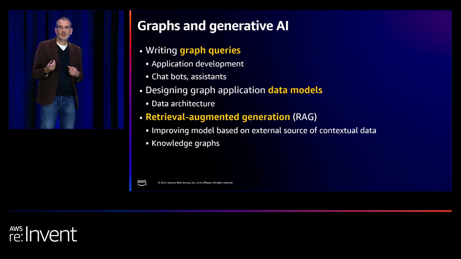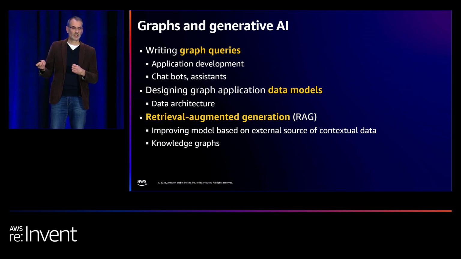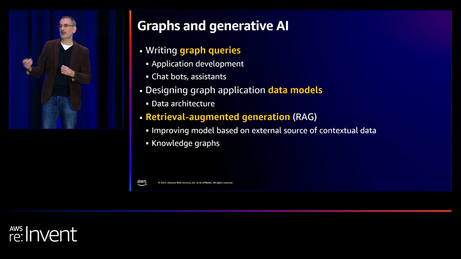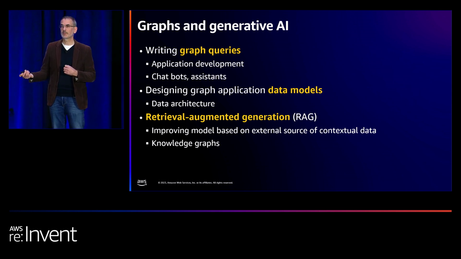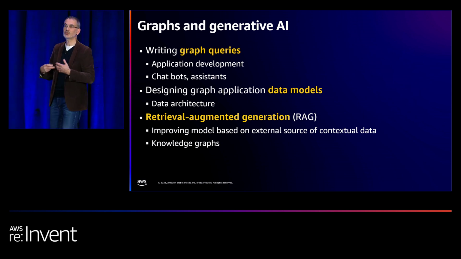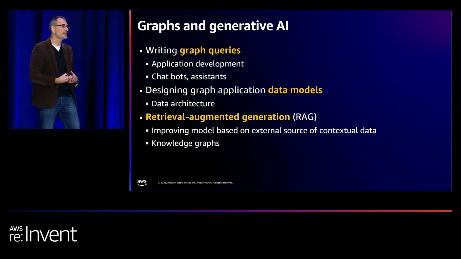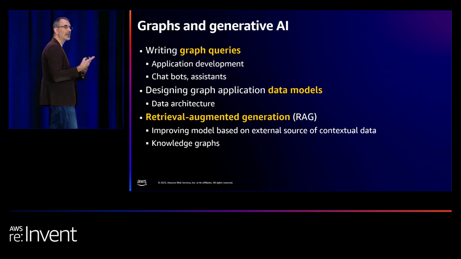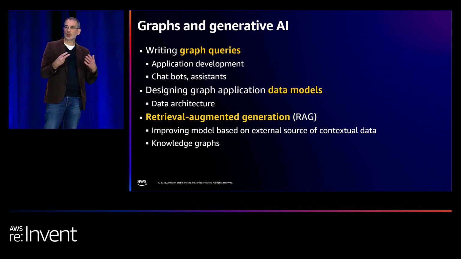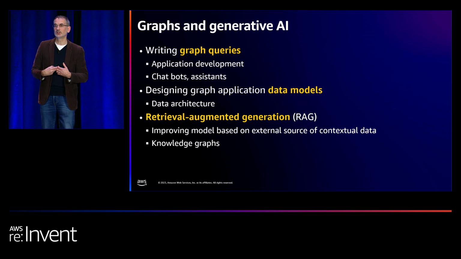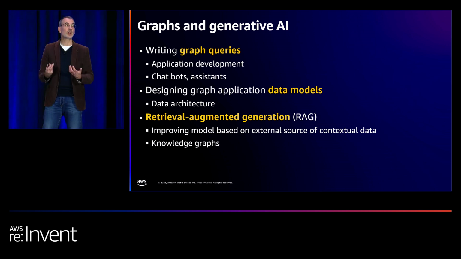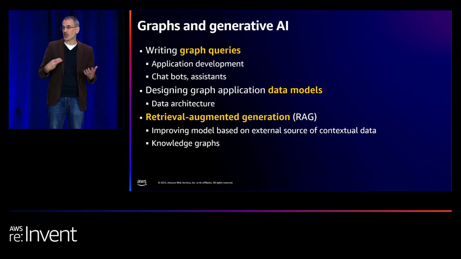The second use case is using an LLM again to design a graph application data model. So again, I provide a natural language description of my domain and the kinds of things that I want to ask of that domain, and I can guide the LLM to describe for me a good working graph data model. And I can even ask it to create some sample data so that I can begin to test it, again, perhaps in one of those notebook environments.